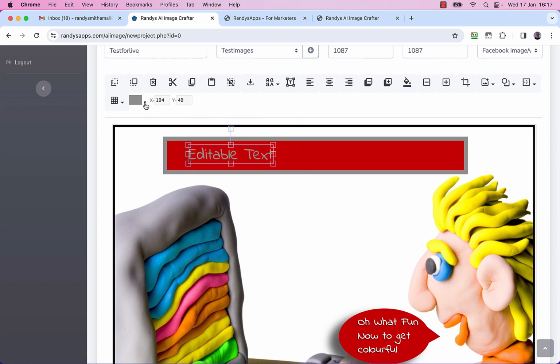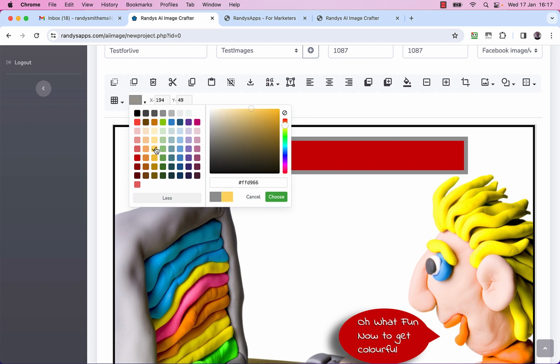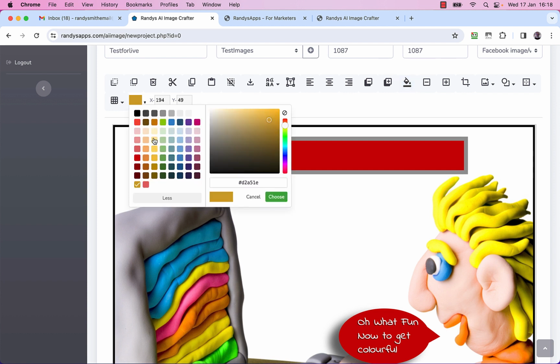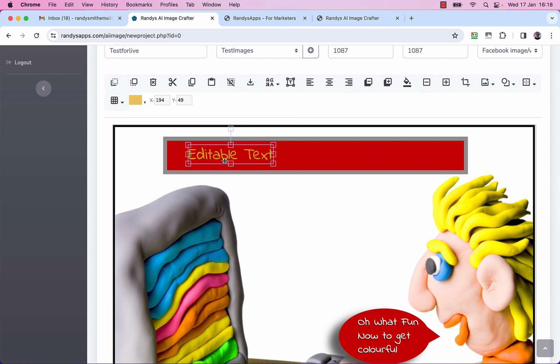Let's have the text something like a standout yellow, and fill that. That doesn't quite stand out as well as I thought it would. That a bit brighter.